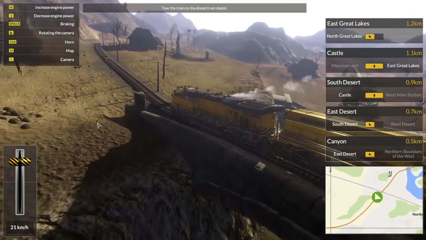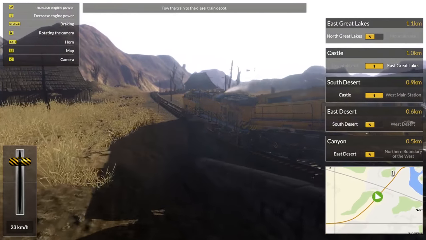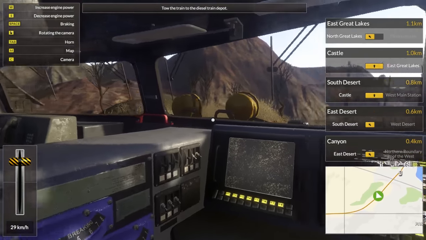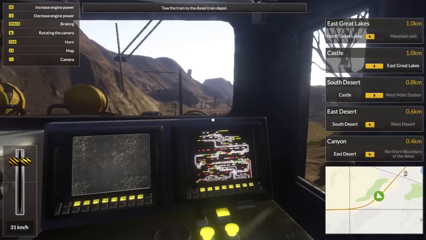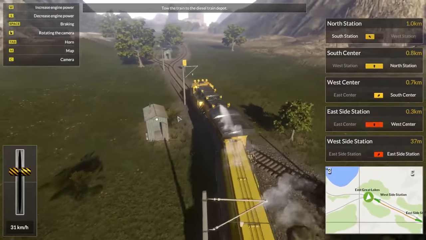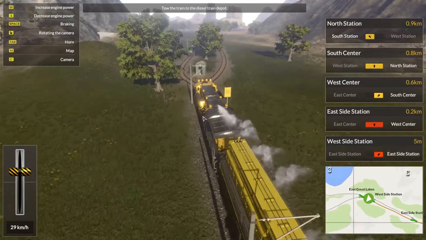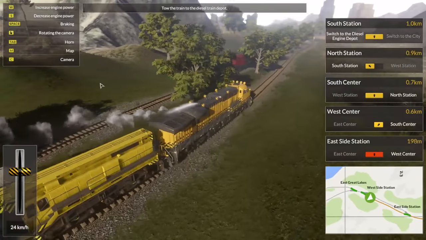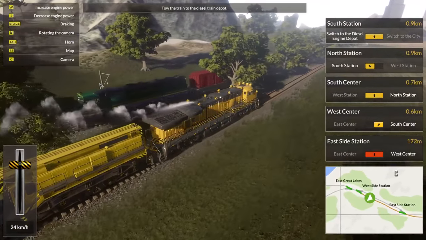Alright, so we're gonna speed up here. Looks like we're gonna go through some sort of valley or something. And we're gonna get back over, hopefully, to that diesel depot. As long as I don't take any wrong turns here, we'll be good. Oh, okay, we've got another train here. That's weird. Could we have swapped that over and run into him head on? Well, that's the first other train I've seen in the game. That's kind of cool.